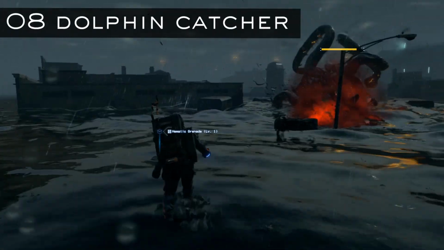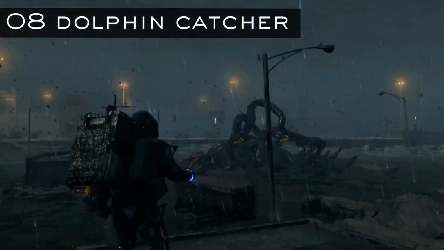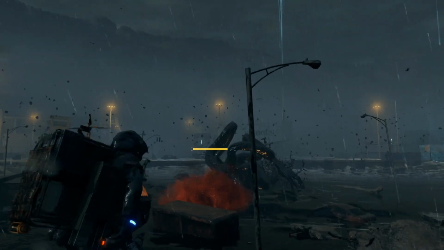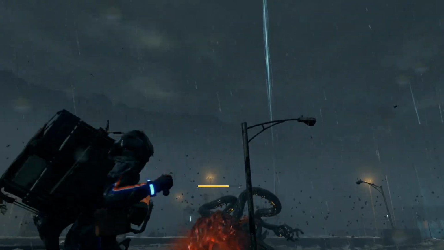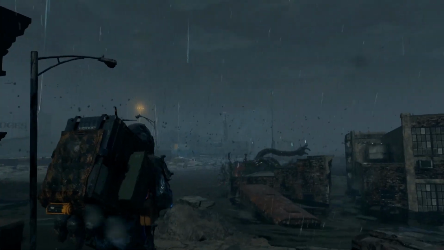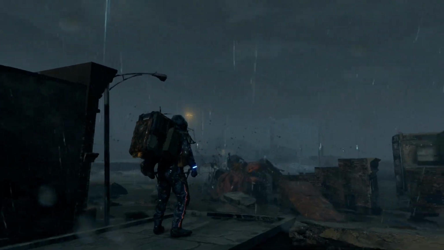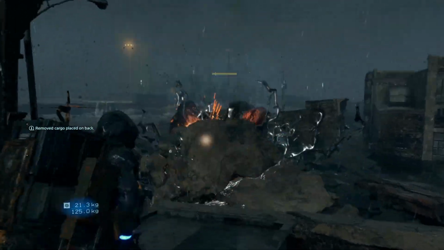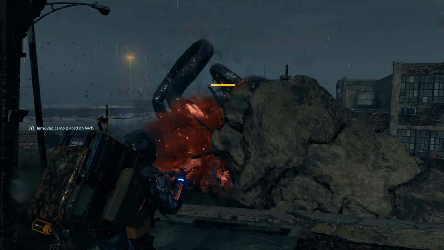Number 8, Dolphin Catcher. The first boss you encounter in Death Stranding unfortunately fails to be anything particularly spectacular. After one of my favorite scenes in the entire game where Higgs introduces himself, he puts you on the menu for this giant dolphin BT. And yeah, this is actually a dolphin, not a squid. Despite me saying that it's nothing spectacular, there's a huge wow factor in fighting this guy, like most of the other bosses in this game.